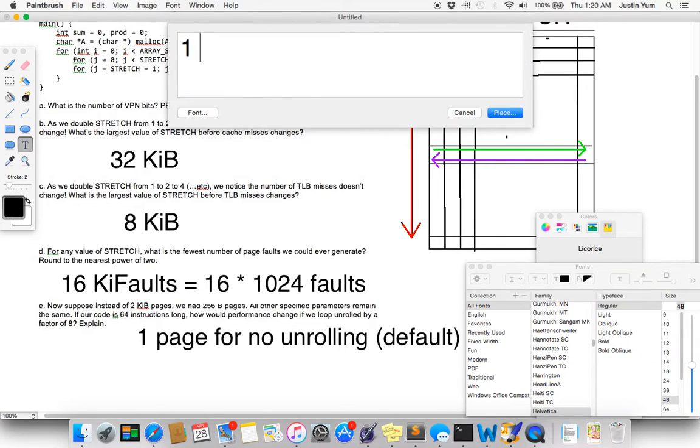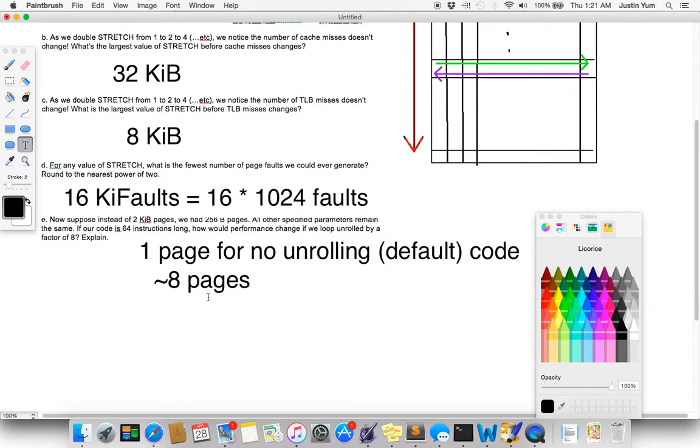If we loop unroll, our new code size will be approximately the original code size times 8, because we loop unrolled by a factor of 8, and most of our code is spent in the for loops. So our code is now 8 times bigger. So that's around 8 pages for our new code size. Sound good?